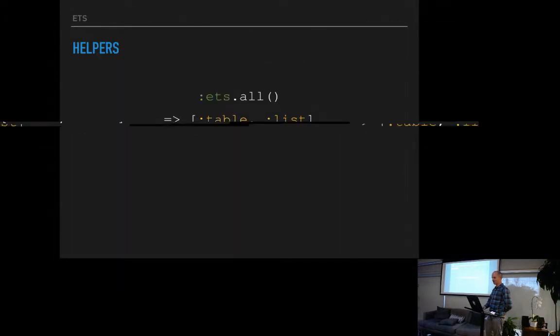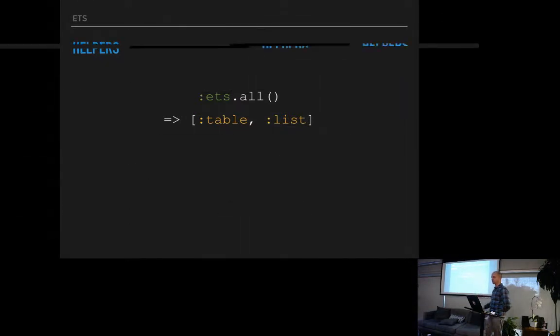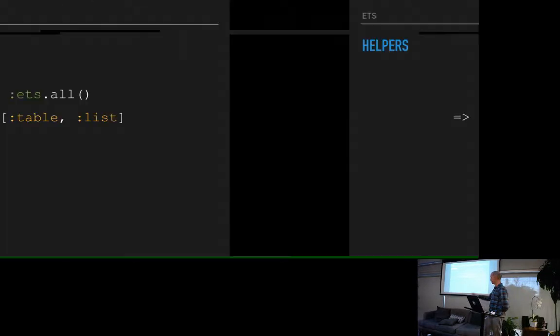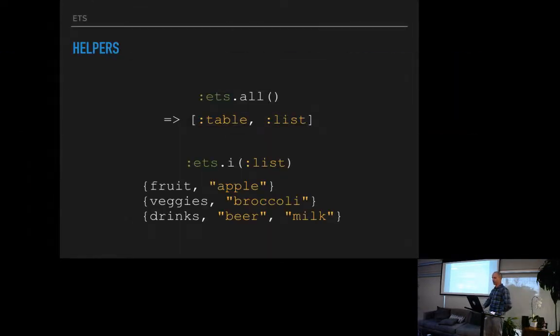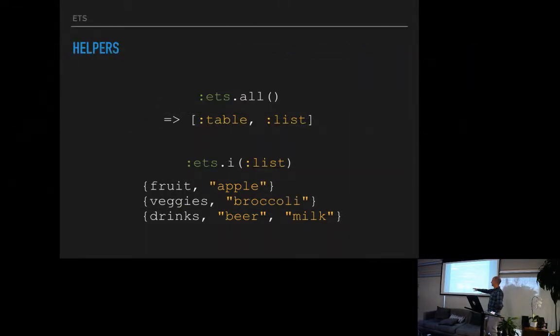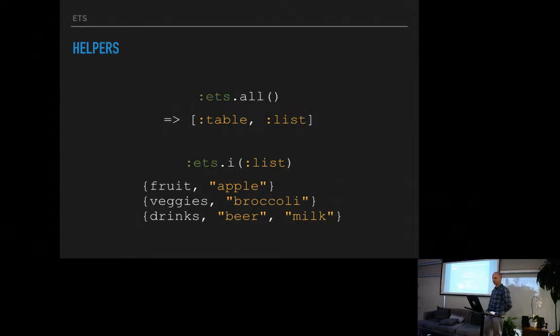A couple of other useful helper functions that I found interesting are ETS all, right? It'll give you a list of all the tables in your Elixir app. It'll also show you what other ETS storage services are used by Elixir out of the box. There's some interesting ones that the application itself is using. And then when you have your names, you can use ets.i to get a little bit more information about your specific tables. It'll look a little uglier than this, but for presentation purposes, I put it a little pretty, but you can get out data about your table that way.